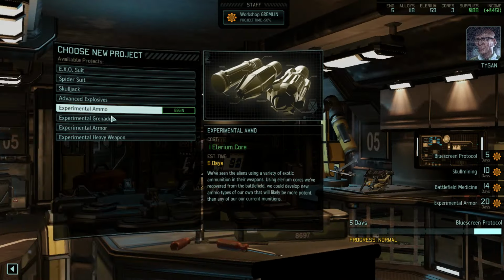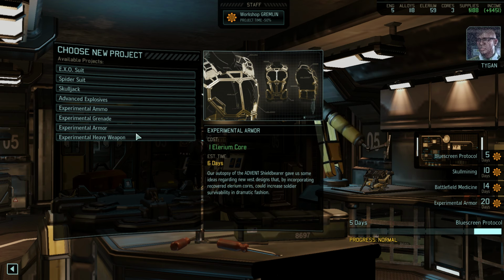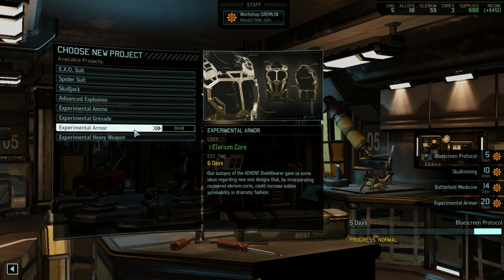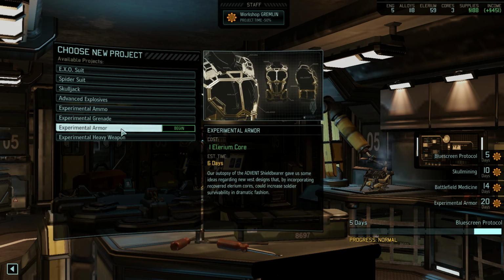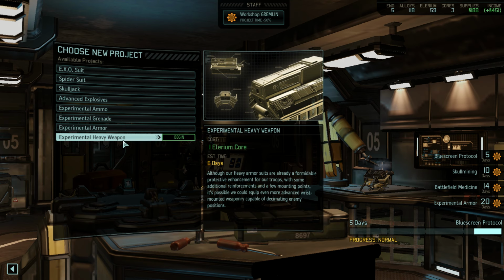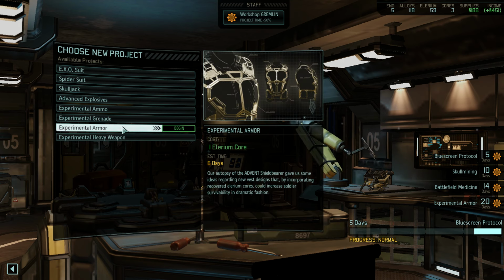Yeah, like, we have experimental armor here. Recovered Advent, maybe it's experimental armor plating. Oh, that may be it, actually. Maybe experimental armor plating, in which case I'm less excited about that. And if this is just experimental armor plating, then I wouldn't be too happy about that if I spent a core on it. Luckily, it's lower in the queue.